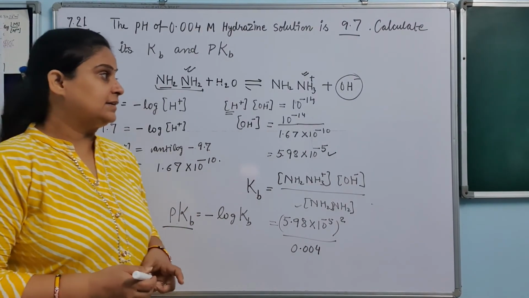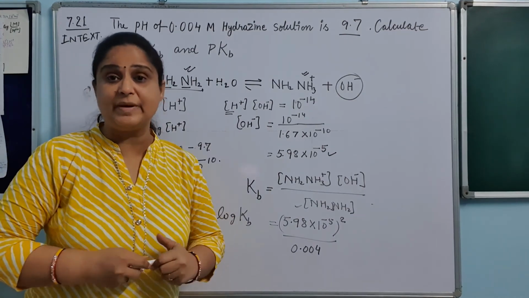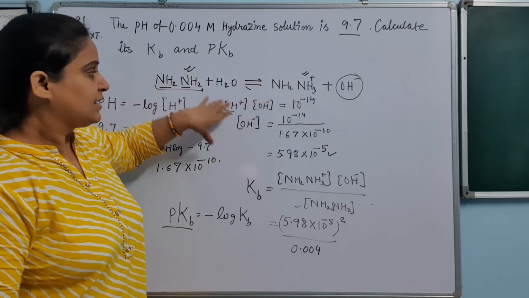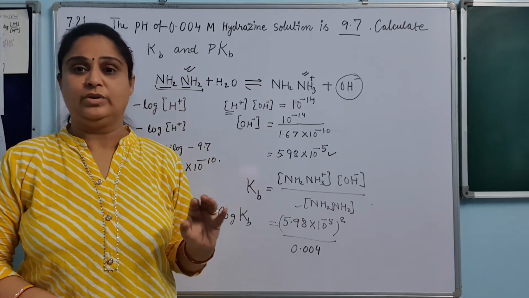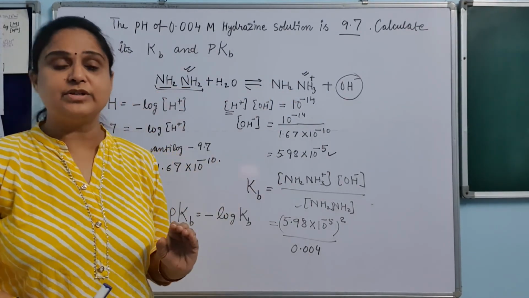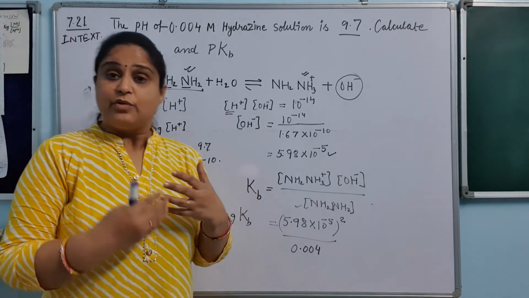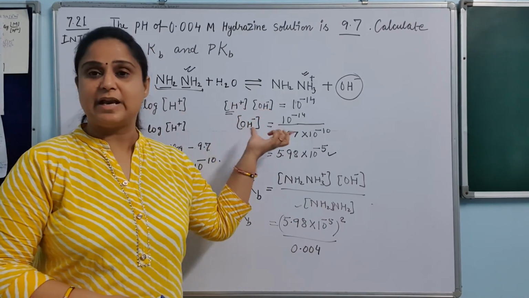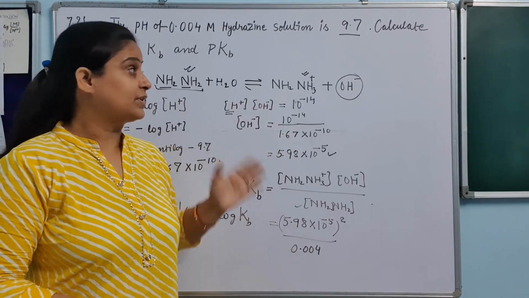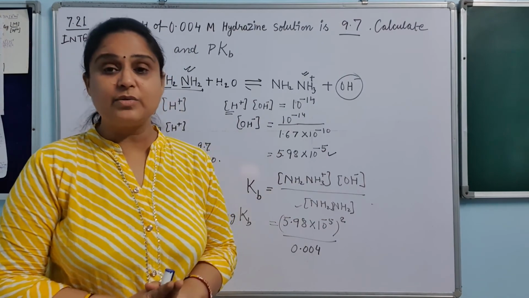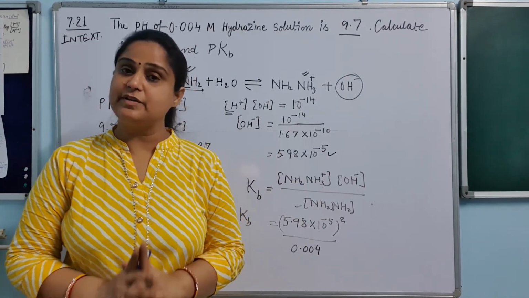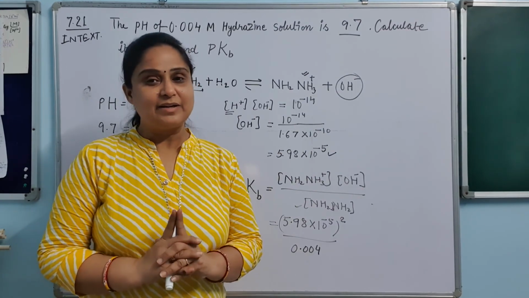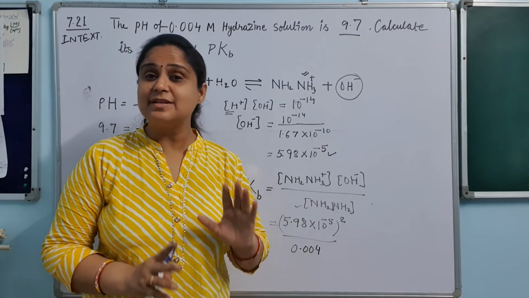Now this concept, how to apply the things, I found this information very important for you: whenever you know the H plus ion, you can understand how it is to be used for calculating the OH minus ion concentration, because this relationship is always helping us. This is a very important relationship most of the time. If any question related to ionic equilibrium comes, it will definitely belong to this particular part. Isn't it easy to understand? Only one thing we have to remember, that the concept should be clear.